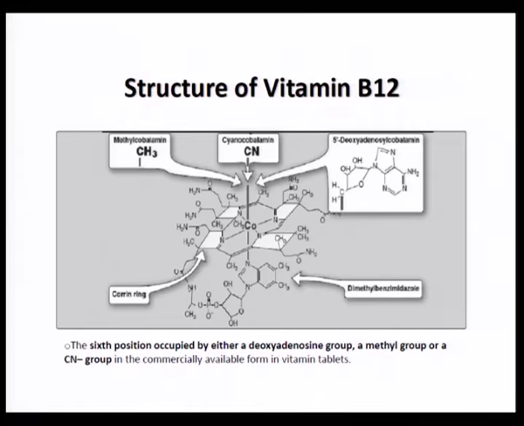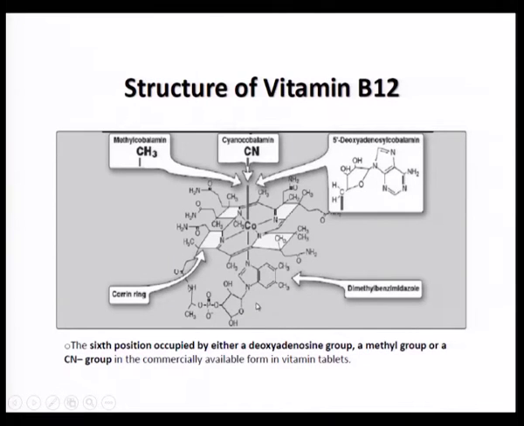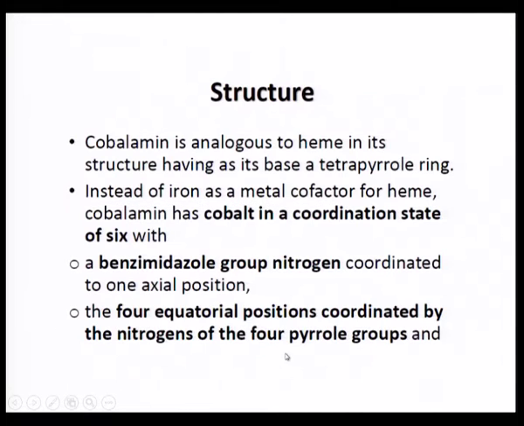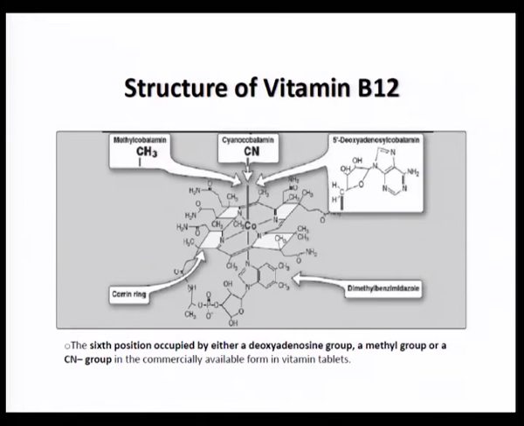So heme is one particular coordinate complex where iron would be the ligand. Okay, so it's rich in electrons and you find there a coordinate complex. And if you look at this structure, it's quite interesting. You have a cyano group with coordinate complexation with the pyrrole ring assembly. You see there the benzimidazole group nitrogen is also coordinated to an axial position. So the benzimidazole is also providing an axial coordination.